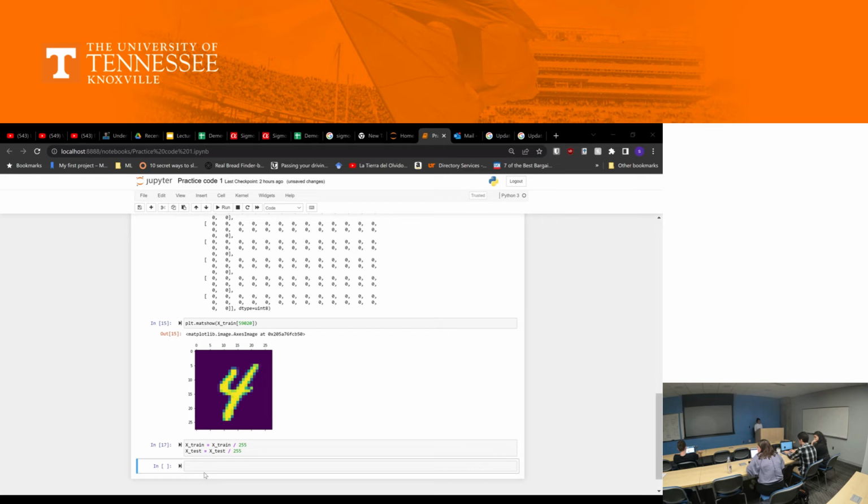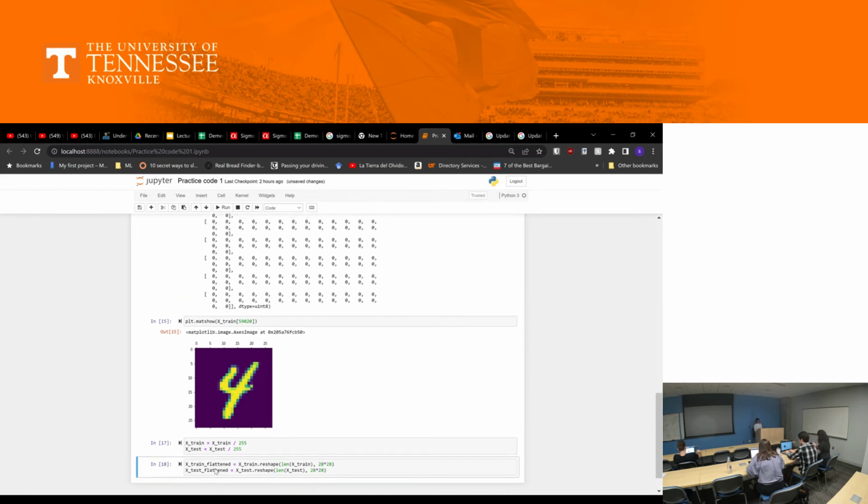Now, I keep on telling everyone one thing. I hope you're not bored of listening and tuning. Please, in the digital image, we are flattening them. Remember, we have an image like this, 4. I'm just flattening it to a one-dimensional array, right? Because I want to feed this into my neural network. So, any questions here? What I'm doing?